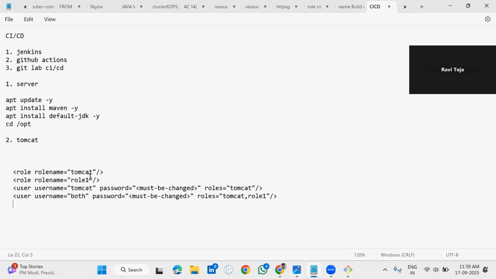Here you can observe the role name is manager-gui, manager hyphen gui, and another name is manager-script. Okay. The username is tomcat and the password is secret. Okay. The role is manager-gui.